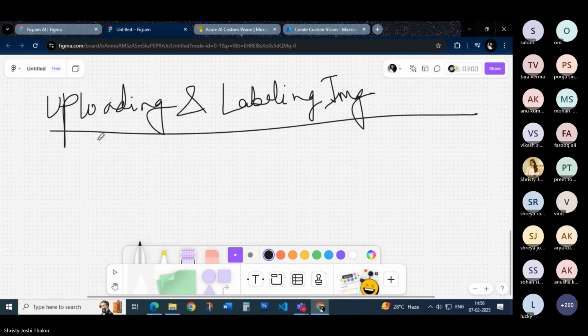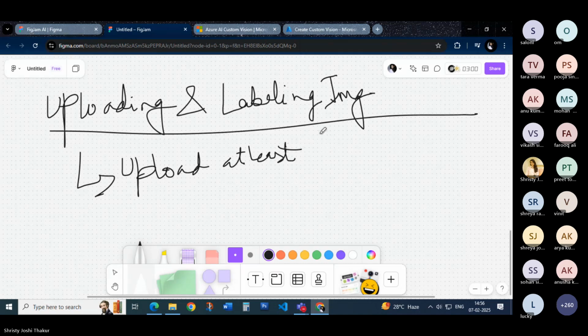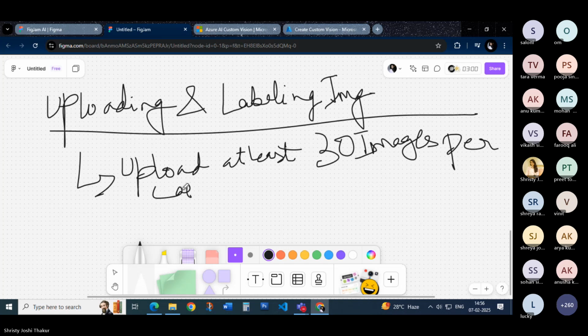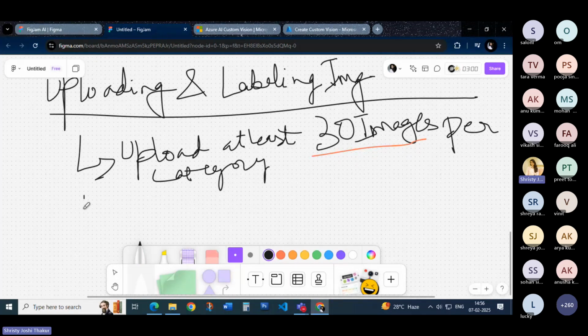The condition is to upload at least a few images per tag. Next is to label each image with a meaningful tag.